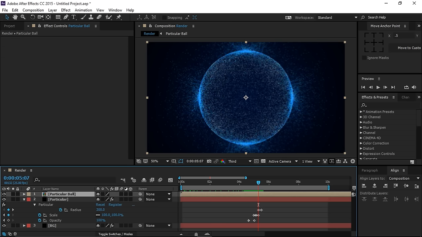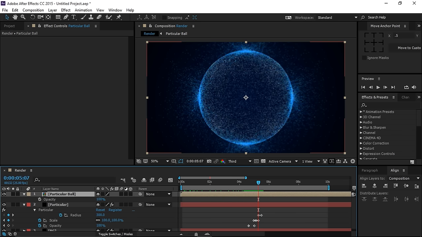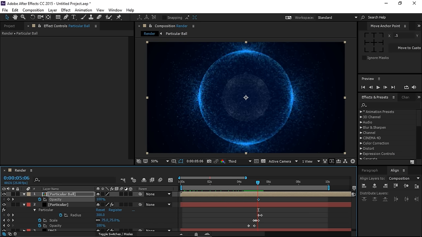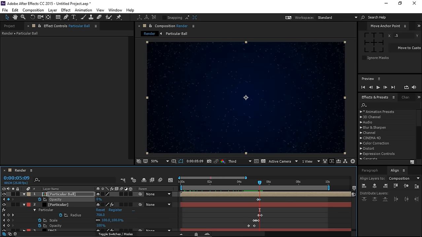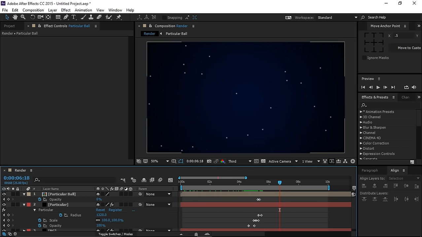We will select this, bring up the opacity, select the keyframe, move 2 frames, and set opacity to 0. So we are done with our base.